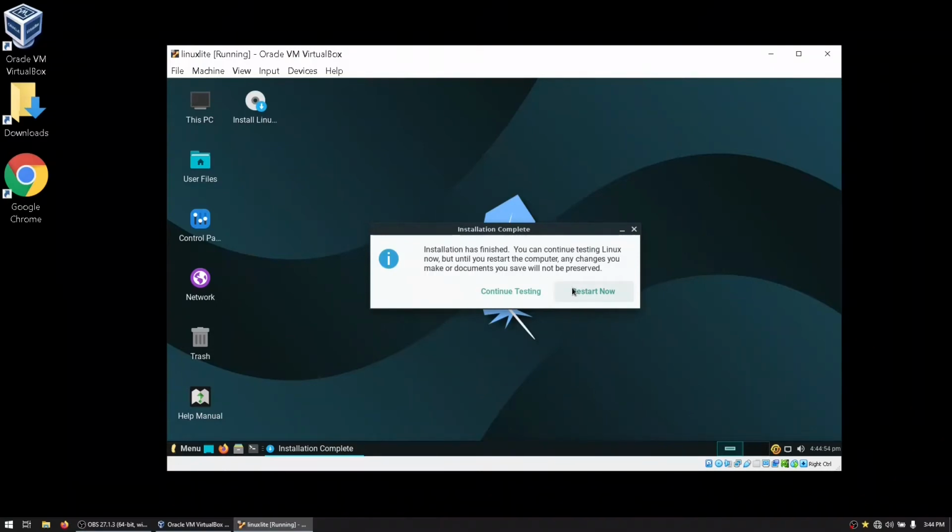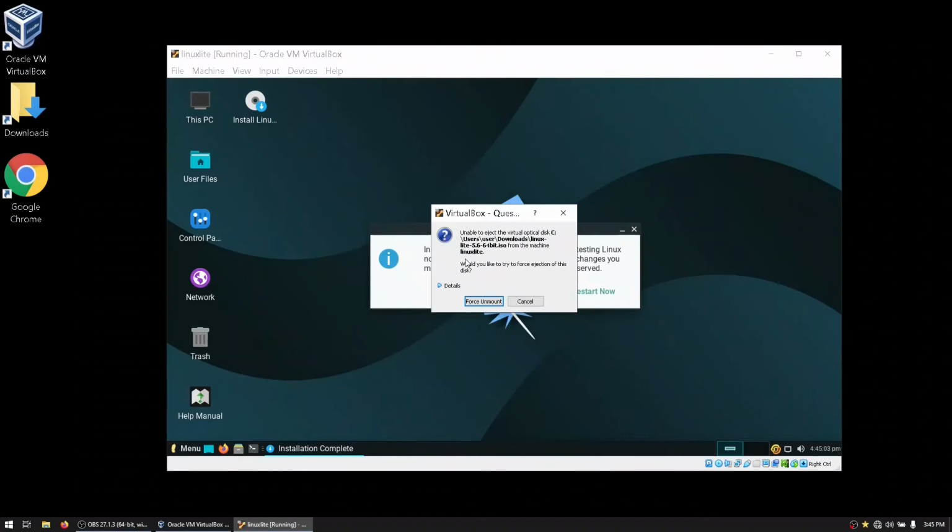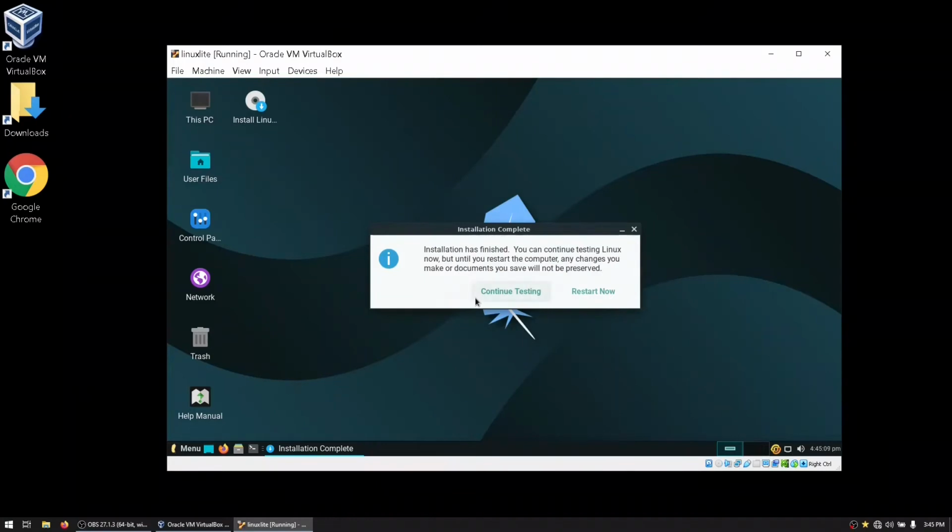what I will do, if you are in a virtual machine, you do the following. You directly go to optical, you remove this, force unmount. It will cause an error. Don't worry, it didn't cause anything anyway.